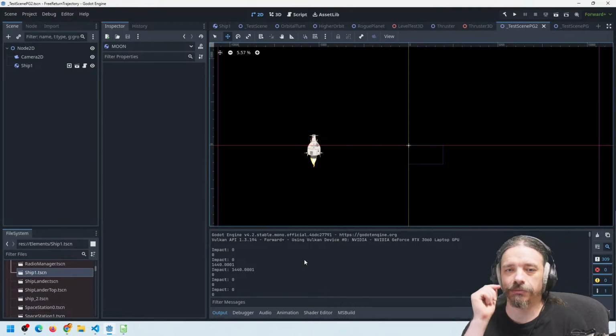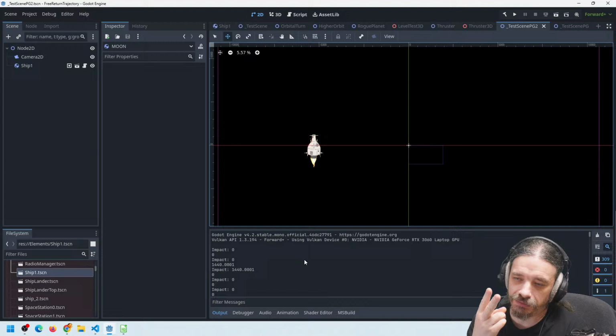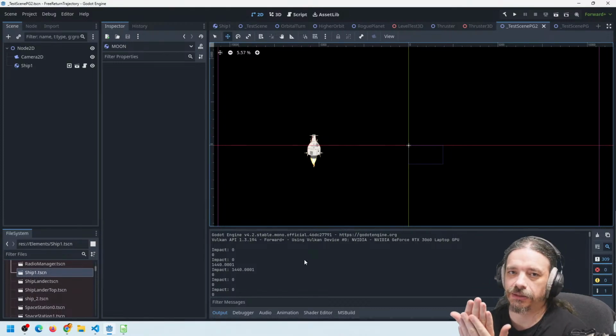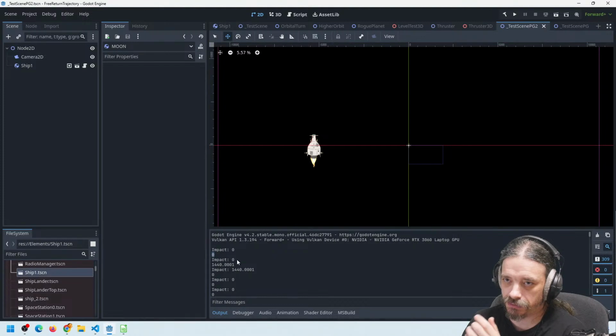And this is the problem. In the first frame, it's actually happened in the second frame. So the spaceship is put in the scene in the beginning, and it doesn't have speed, so it's 0.